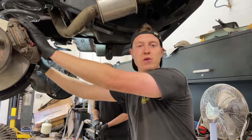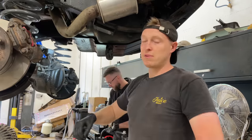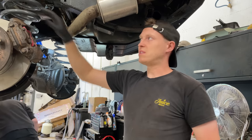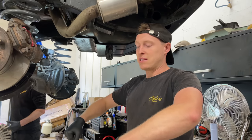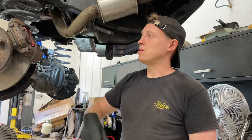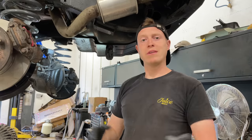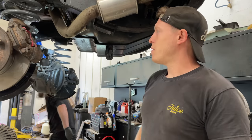So guys, we've just had to remove the rear anti-roll bar, and that is because with a 2-inch lift, the anti-roll bar is going to be right at the end of its travel. So if we try to dislocate this, go over a speed bump, something like that, the rear end's going to feel really tight because it has no room to actually step around, especially if we've got the dislocation cones as well. They're going to be totally useless if the spring's compressed. So we've had to remove the rear anti-roll bar just so that this thing can move around and do its job. So we've got to remove the front one now, and then we can actually fit the brake lines, and then it's the wheels.